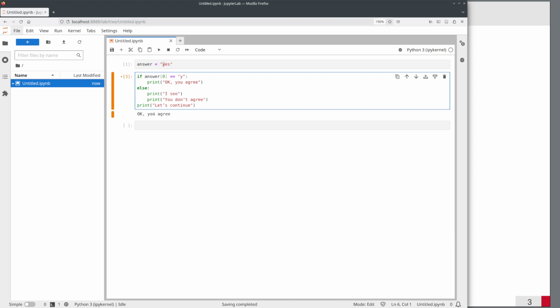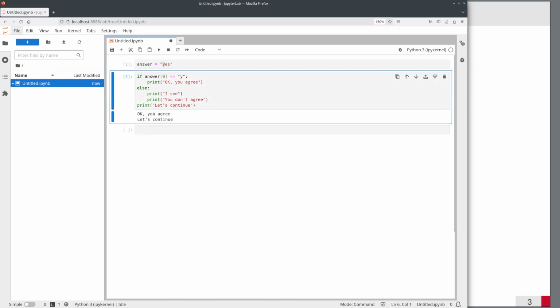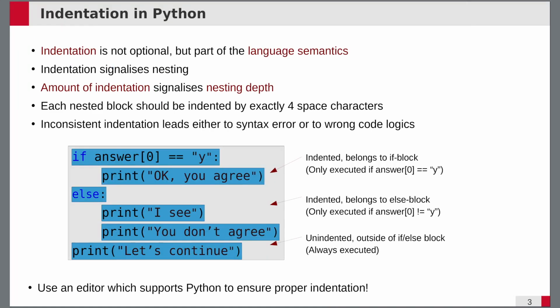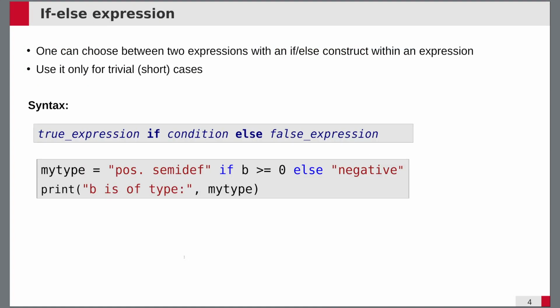Therefore it is super important in Python to make sure that you are using the right indentation, as you really want it, and make sure that when you copy paste code, especially like I did before, you are keeping all the indentations. Also, you should definitely make sure that you are using an editor which helps you to indent the code blocks easily. So this if-else construct can also turn into an if-else expression as shown here.